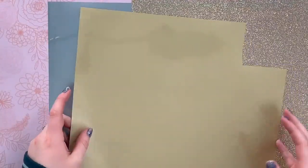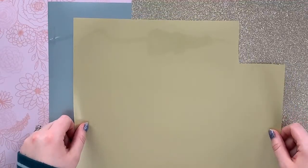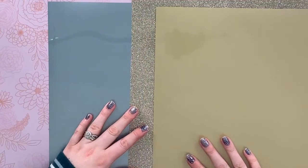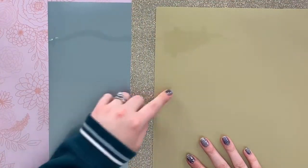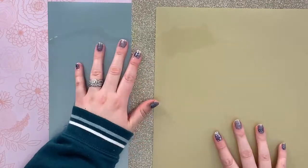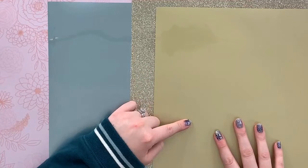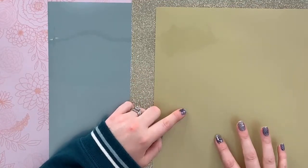You guys know that because I've been talking about it a lot recently, but I just love Softflex. I think it's so pretty, and I just thought it would be a little bit of cool contrast on one side to have the glitter, and then on the other side to have the metallic gold, but like this light gold, which is very similar to Vegas gold. If you guys have any Vegas gold EasyWeed, obsessed.